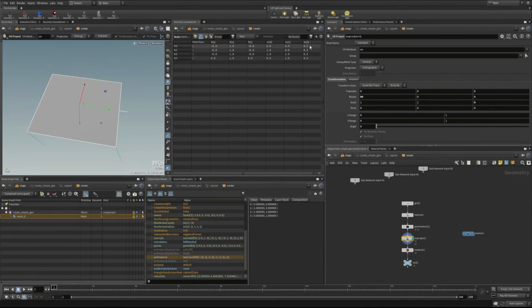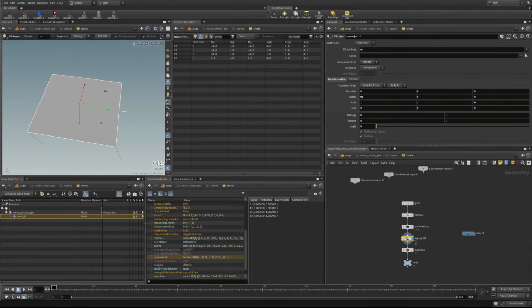We can see the attribute here, and that matches up with this as well. Now, it doesn't pull in the third component of that, because most of the time you're not using that with UV coordinates. You're just using your two-dimensional coordinates, so they make that assumption for you. So just know that if you wanted a third attribute in there for some reason, you would need to change this to UVW, so it doesn't try to read it as just a two float.